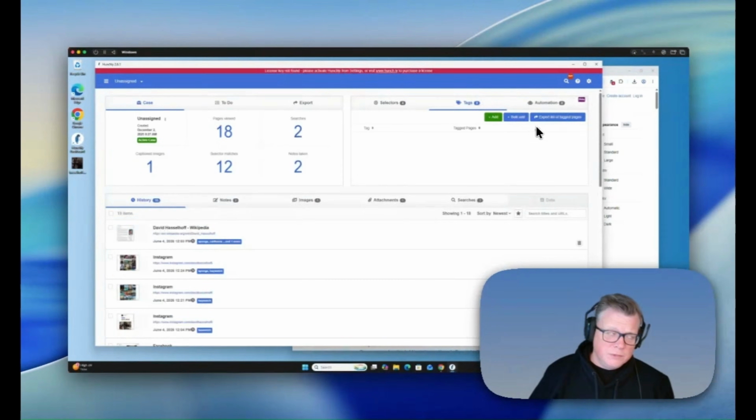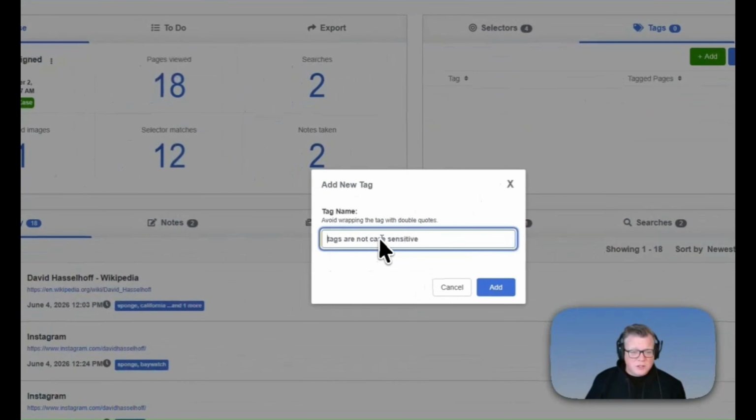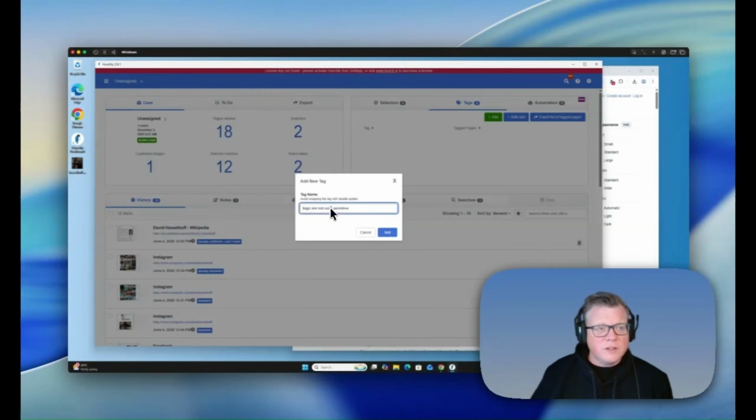And tags are very similar to selectors. You can bulk add them and you can use them however you want to organize your information. I personally don't use them that much, but I know lots of people who do. So I think one of the things you could do is, you could imagine if you were doing a complex investigation and you had a number of different subjects, person A, person B, person C, person D, and you're collecting social media or information about each of these people. Maybe it's a corporate investigation and you're looking at the corporate officers. You could make tags for each of those people. And then as you're collecting pages, you could tag them with the tag and that will organize them in the case system.